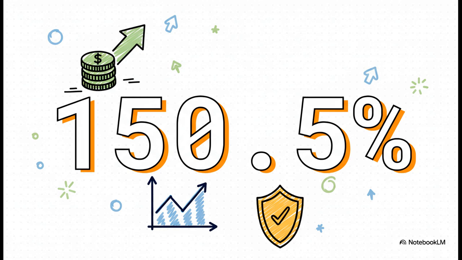So, let's say you see a margin level of 150.5%. What does that actually mean? Well, it means your current equity is about 1.5 times bigger than the margin you need to hold all your open positions. The higher that number goes, the healthier your account is and the more of a safety buffer you have against the market moving against you. Seriously, keeping this number high is your absolute best defense against getting a stop out.